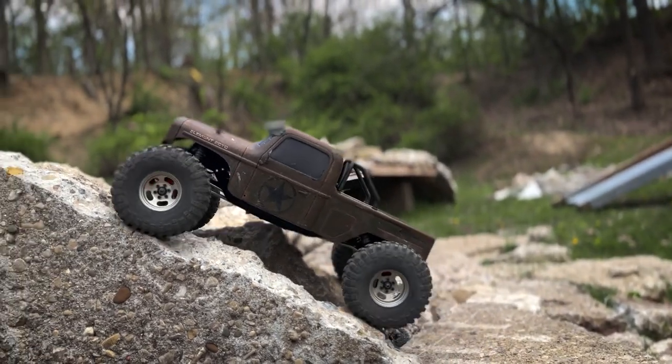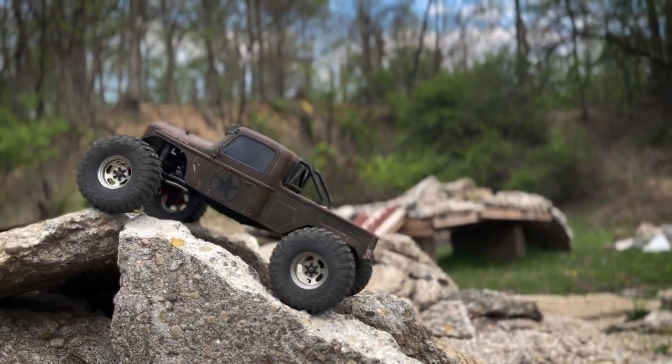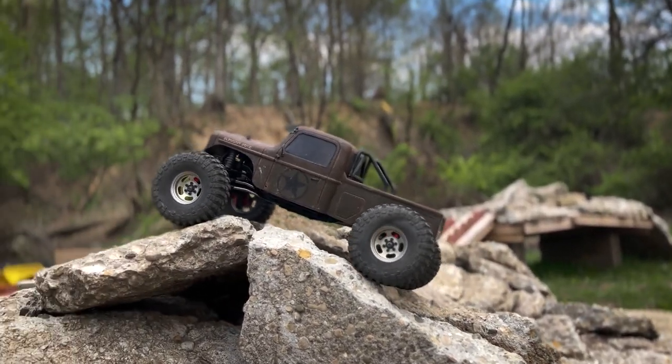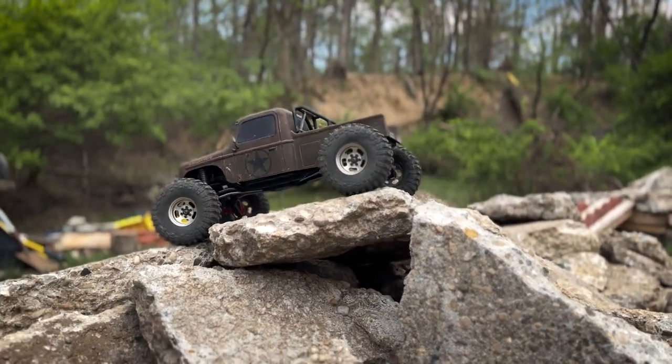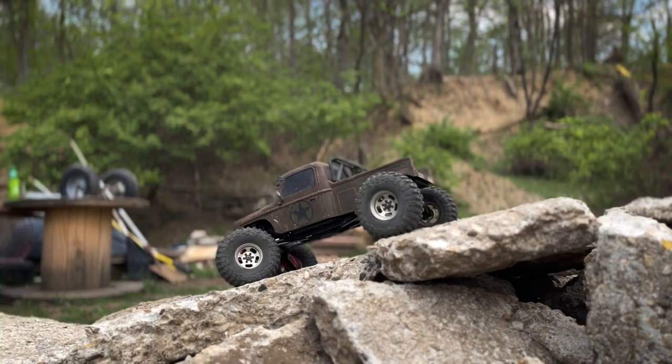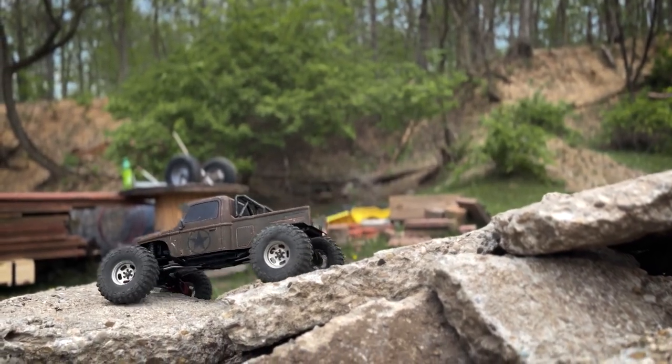I guess there was one other thing I did. I did cut those trailing arm mounts off. But that's just a matter of a little bit more ground clearance, not so much suspension.